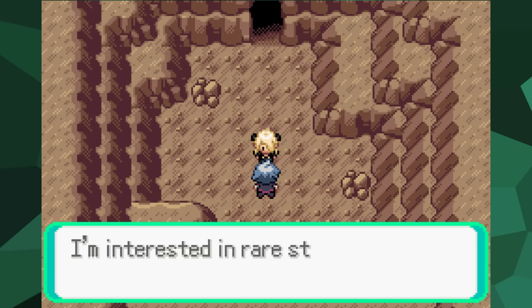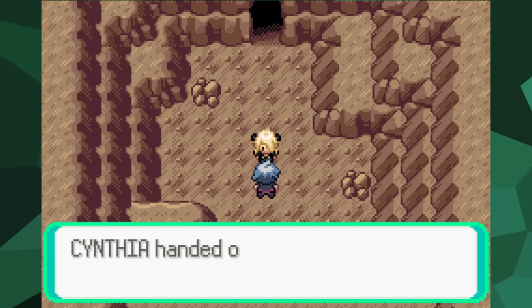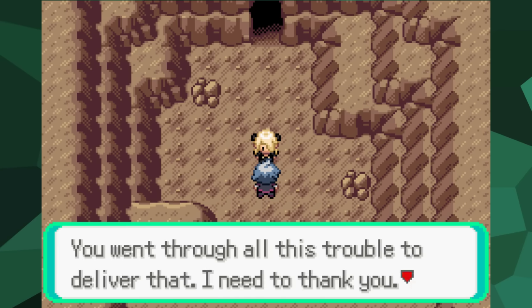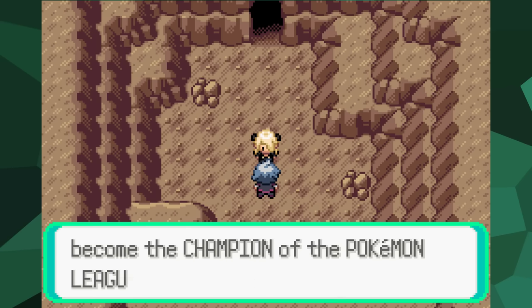My name is Steven. I'm interested in rare stones, so I travel here and there. Oh, a letter? Okay, thank you. You went through all this trouble to deliver that? I need to thank you. Let me see, I'll give you a TM. Today's my favorite move, Steel Wing. Only one of my Pokemon will learn it. Your Pokemon appear quite capable. If you keep training, you could even become the champion of the Pokemon League.